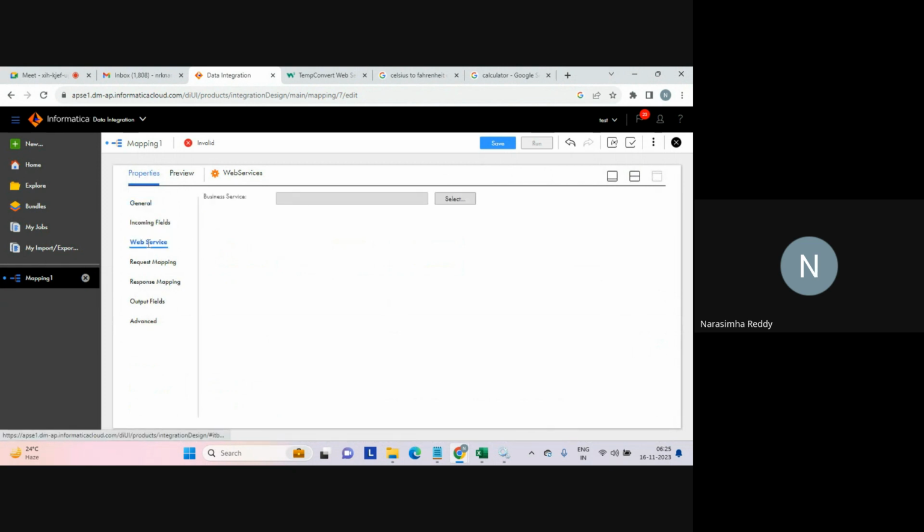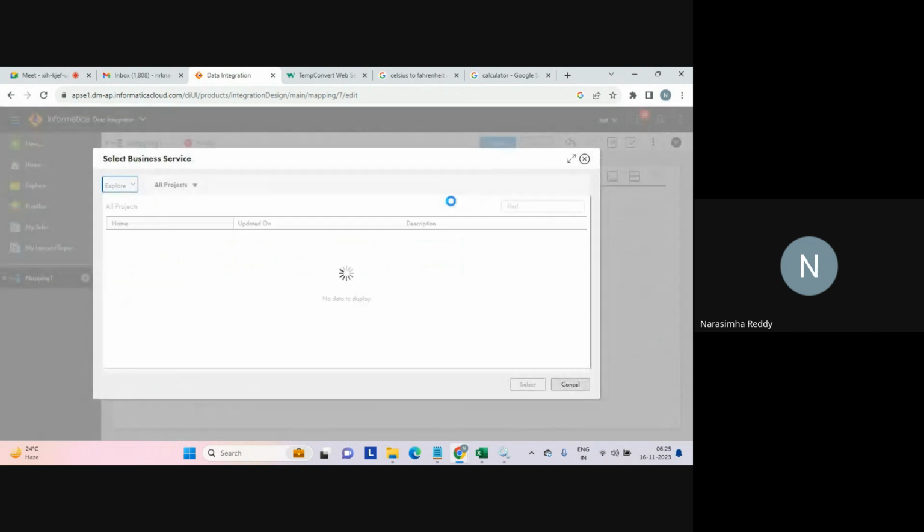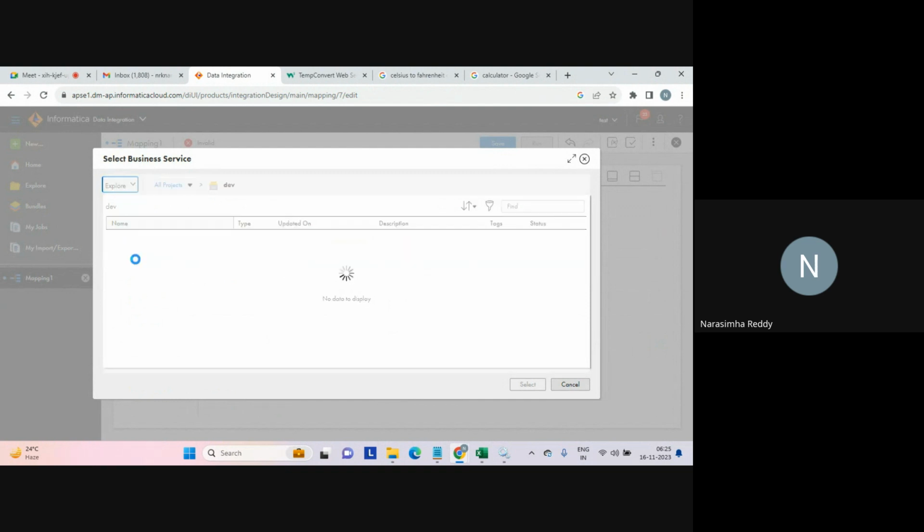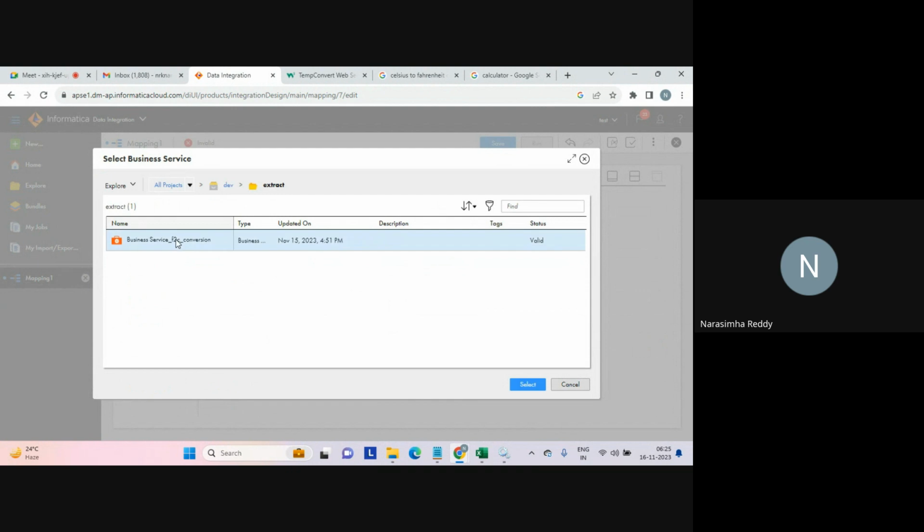Yeah, can you see here? So this way we need to supply the business service because we've already configured it. We just have to select that. So where did you make it? Yeah, can you see here? This one. So it is stored under the dev project extract folder.